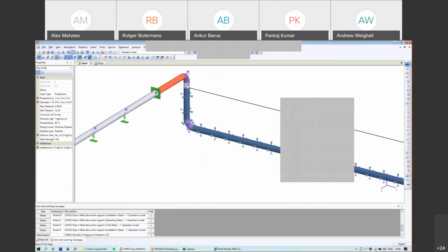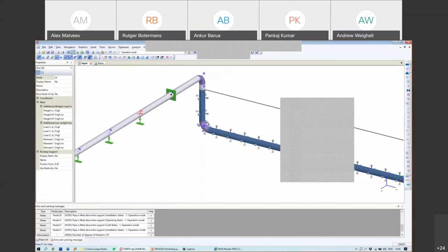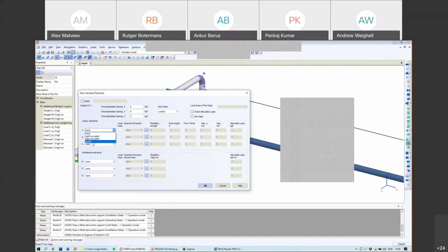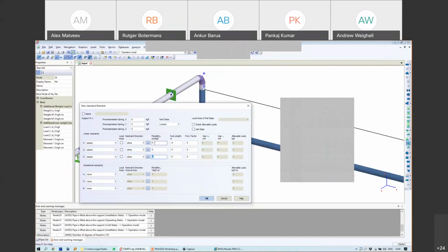The only way to consider the steel structure flexibilities is to add the non-standard restraint and add the springs, 6 springs with the flexibilities of structural steel. Some companies usually use this trick to model the steel structure flexibilities.